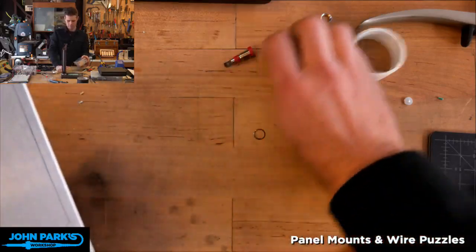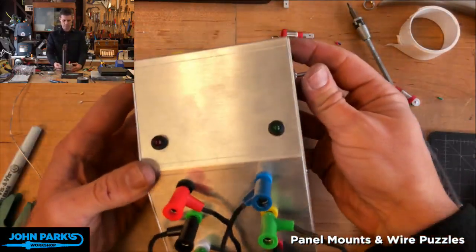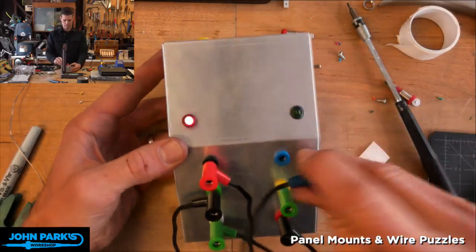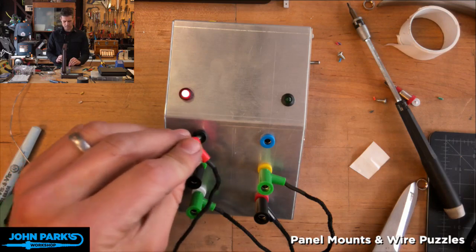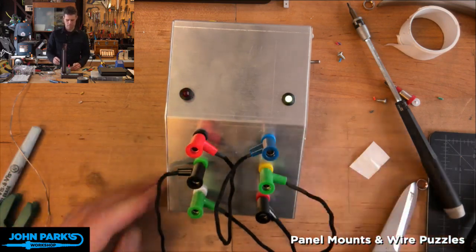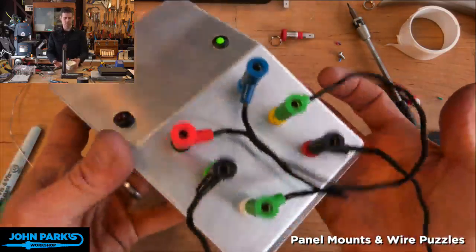I'll just leave that one in there for now. And there we go. We have our self-contained banana plug panel mount puzzle box. The wire puzzle. Dun dun dun.